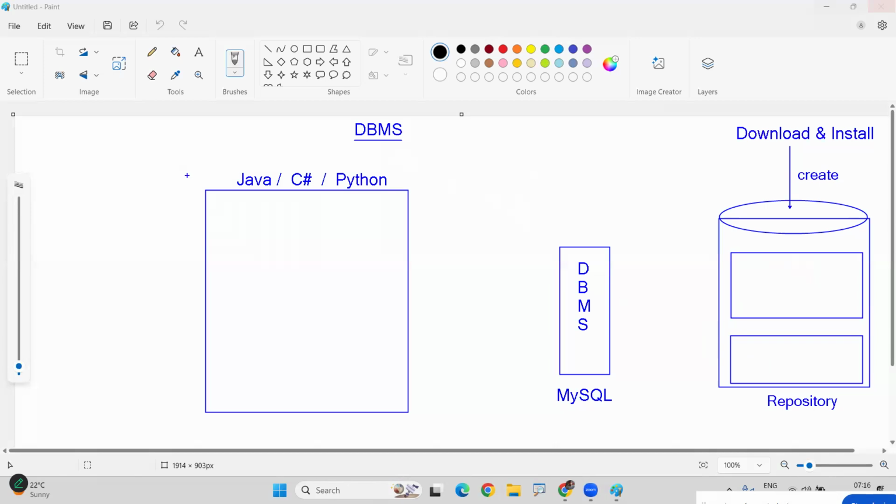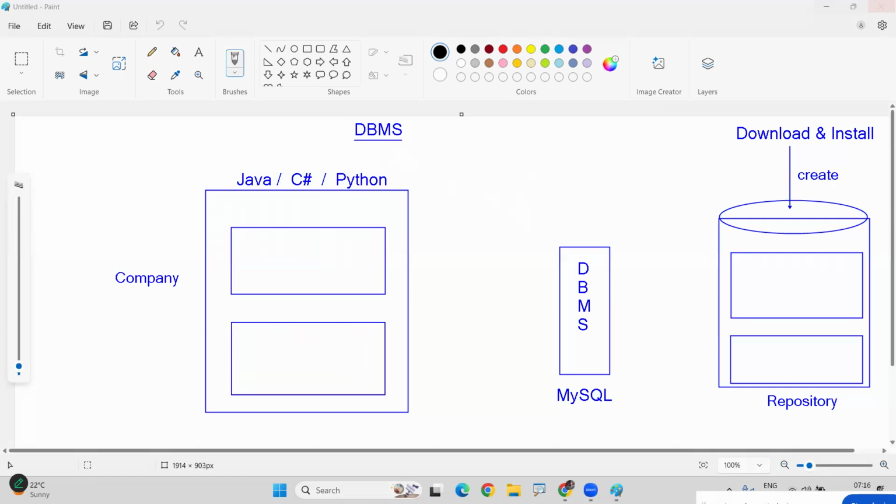Just a simple example. In a company, one group of people is developing one project and another group of people is developing another project. Let us take a banking application, which is Java development.